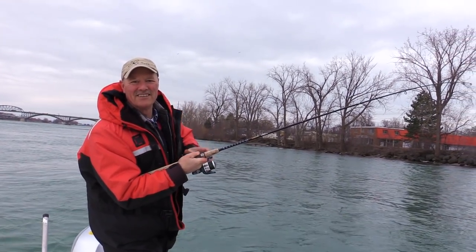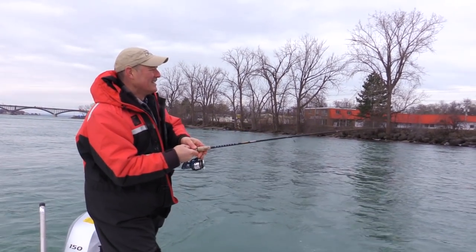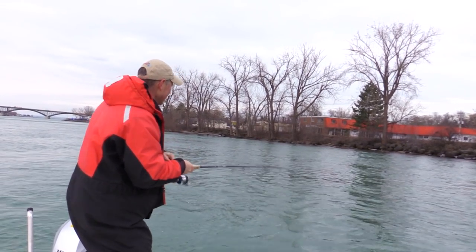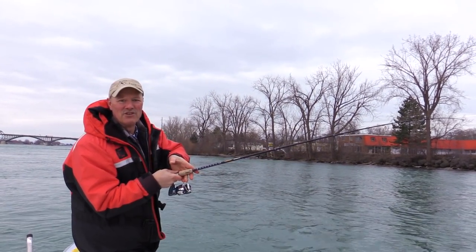My first hook set in the new boat, folks. And it was a good one. Not only did I see that hit, I felt it. Wow, it's gonna be interesting to see what the first fish is in my new boat.